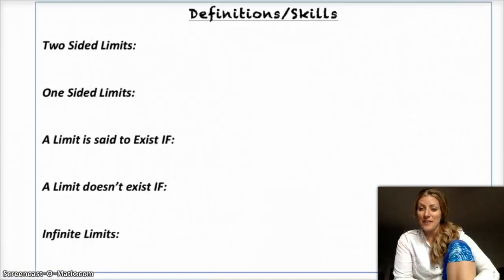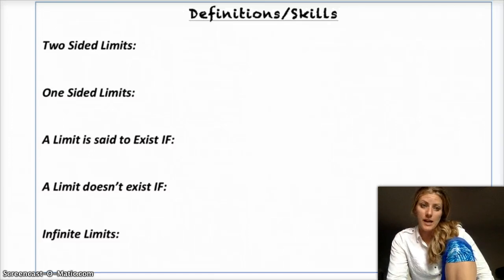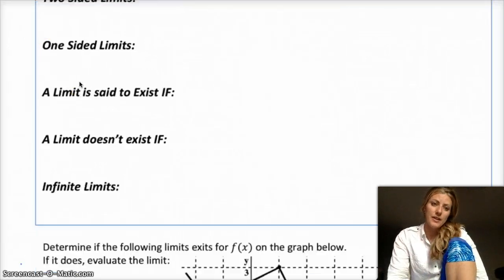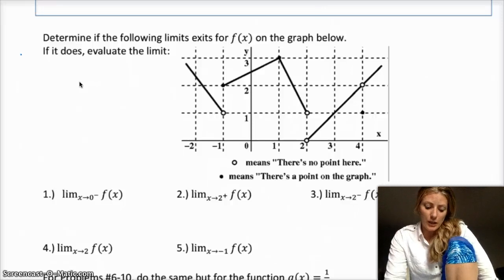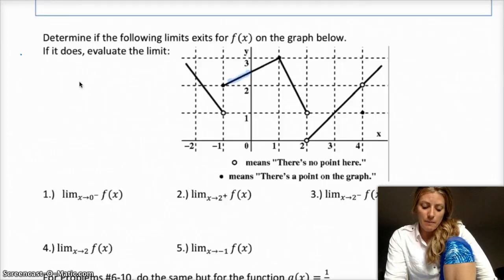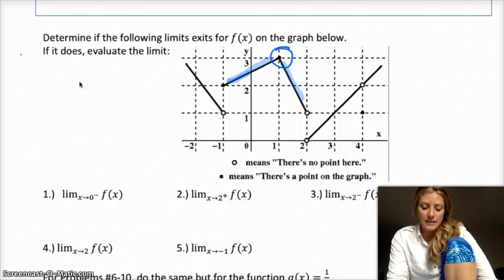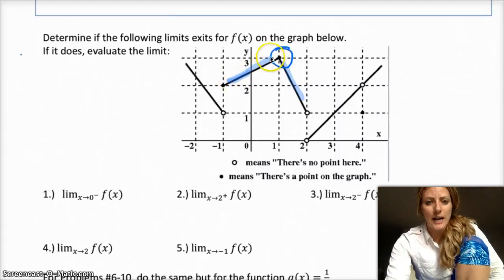Okay, so here's some more fun stuff with limits. There's 2 different kinds of limits that you can take. There's a one-sided limit and a two-sided limit. If nothing is indicated, you're always trying to take a two-sided limit. So the two-sided limit means you are looking from both the left side and the right side of what is happening on the graph. So in this case, the limit as x approaches 1 is going to be 3, because regardless of what side I come in on, the function is still going towards 3.